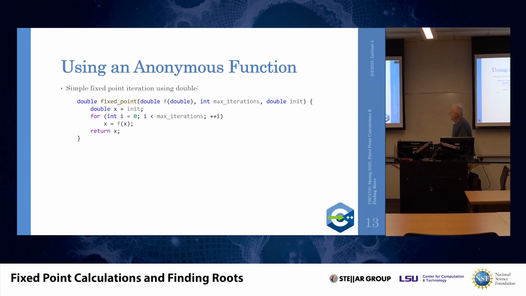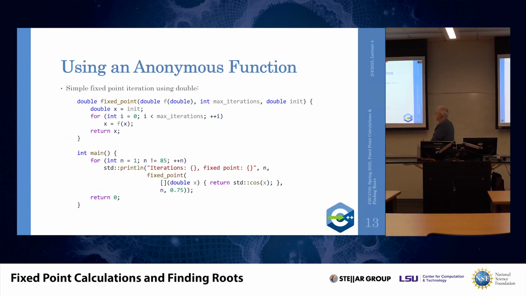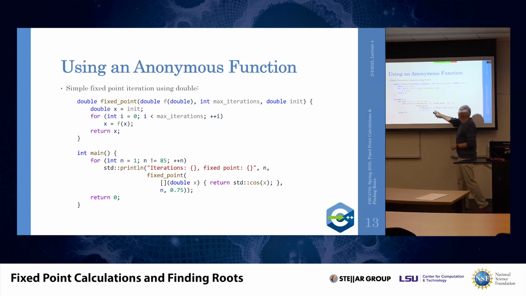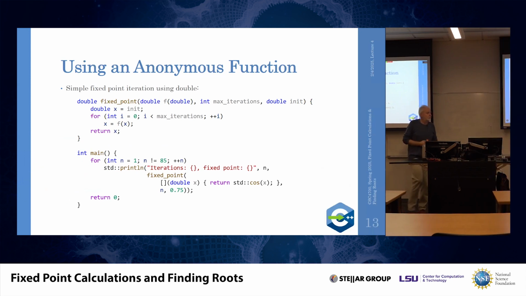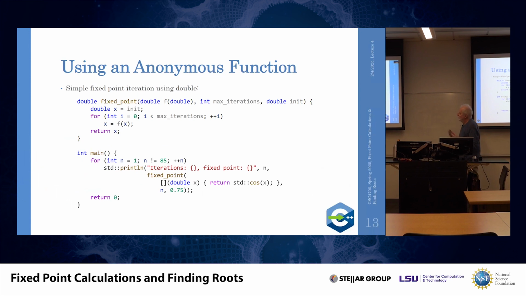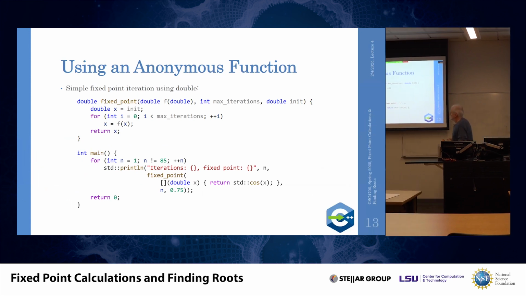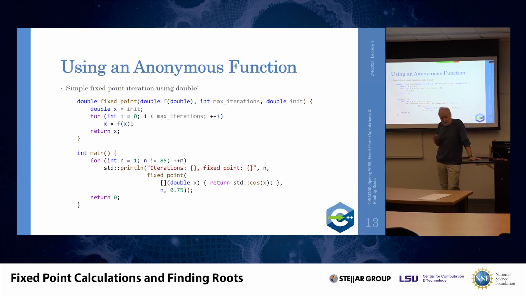So to go back to our example, to our fixed point algorithm, we can now write it in this very terse way. Please note I left off the return type because the compiler can deduce it from that one return statement. Otherwise, it's completely the same as before. So it's a very terse, very nice way of passing a function to an algorithm. And we will do that very often because starting next lecture, I will start talking about algorithms in the standard library and data structures in the standard library.